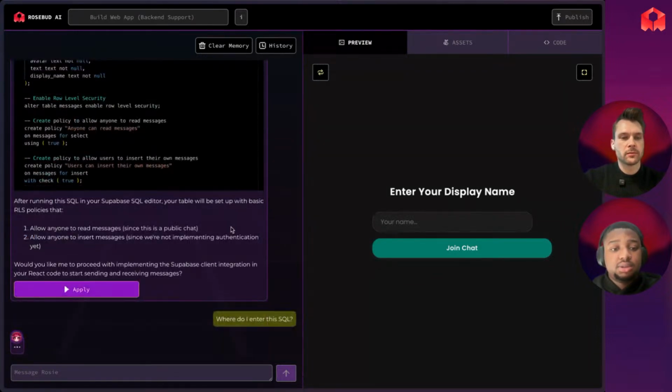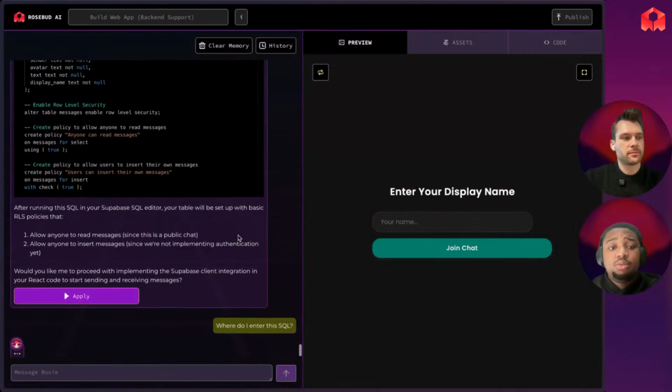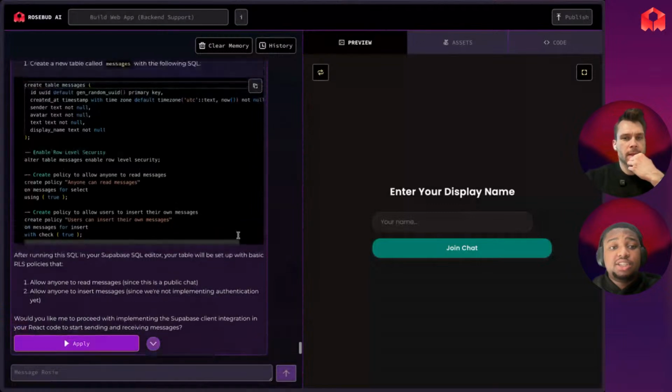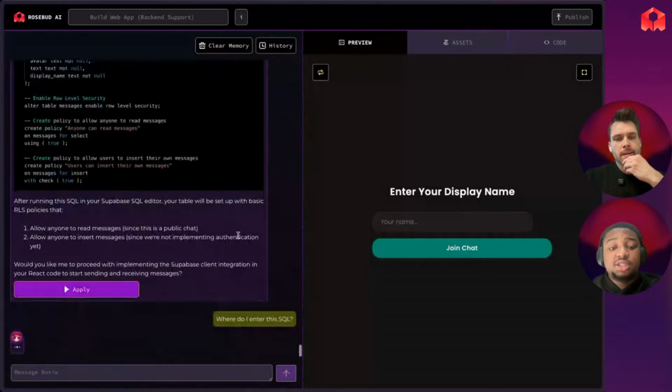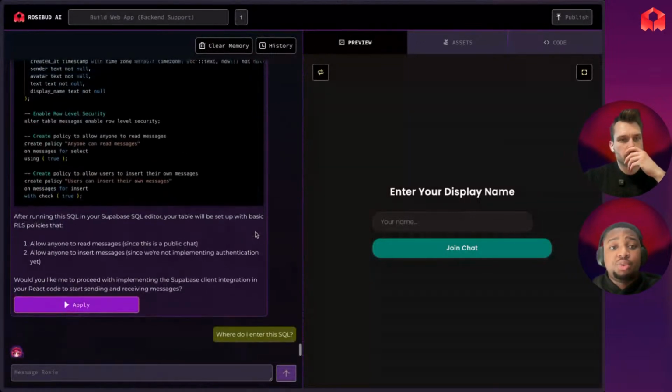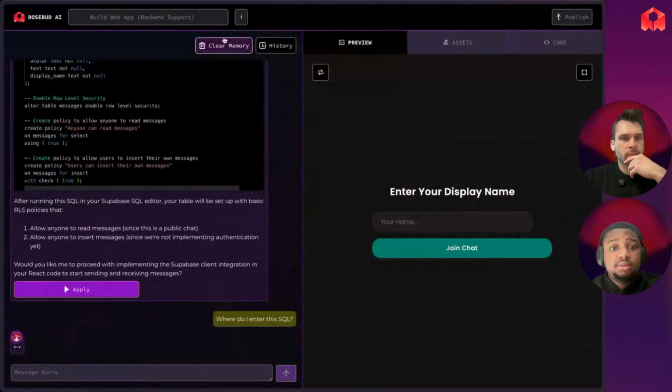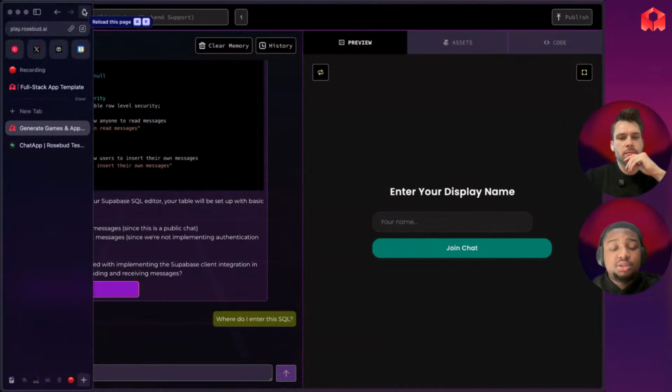Paste it. If it doesn't work, I think this prompt is kind of slow when she responds. If this way is easier, we'll go with this. If not, I can also just show the manual way what I was going to do. But hold on. I need to refresh the page. Yeah, I'll just refresh.